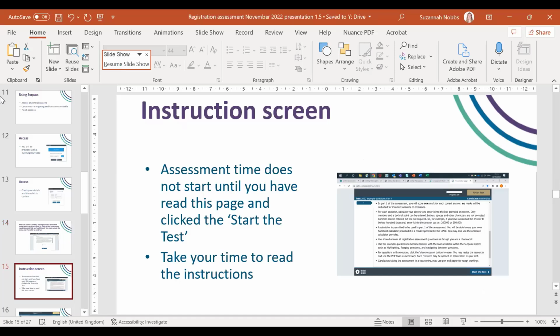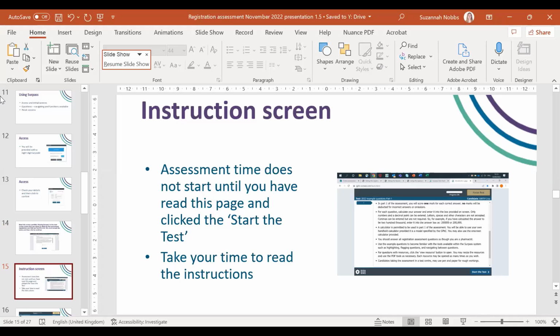Once you've clicked, you won't come straight to this instruction screen. When you're in the test centre, you'll actually come to a locked screen. That will be locked until you're provided with a PIN number by the invigilation team. At this point, you've said you're fit to sit, but your time hasn't started. So sit back, relax, and wait until everyone's ready to start. Then enter your PIN code and you'll be taken to an instruction screen.